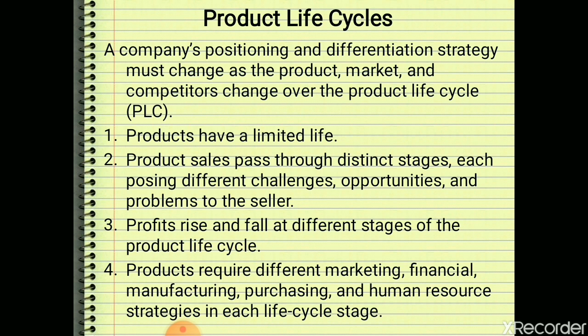So certain characteristics of products: products have limited life, and product sales go through different stages of the product life cycle. The challenges, opportunities and problems for the sellers also change as the product goes through different stages of the life cycle. Profit also rises and falls at different stages, and products require different marketing, financial, manufacturing, purchasing and human resource strategies in each life stage of the product.